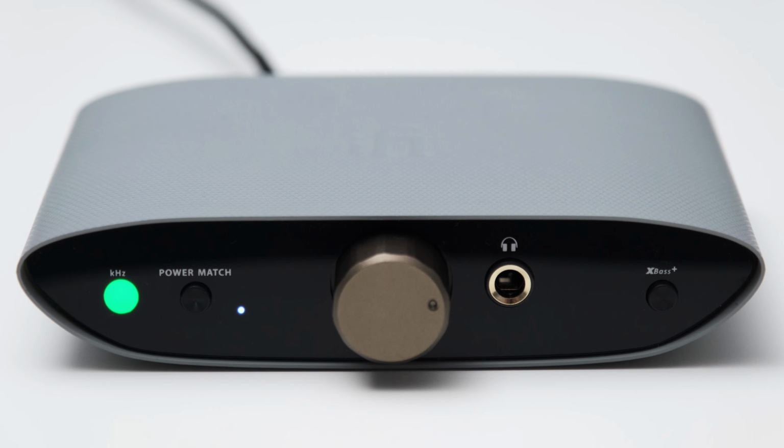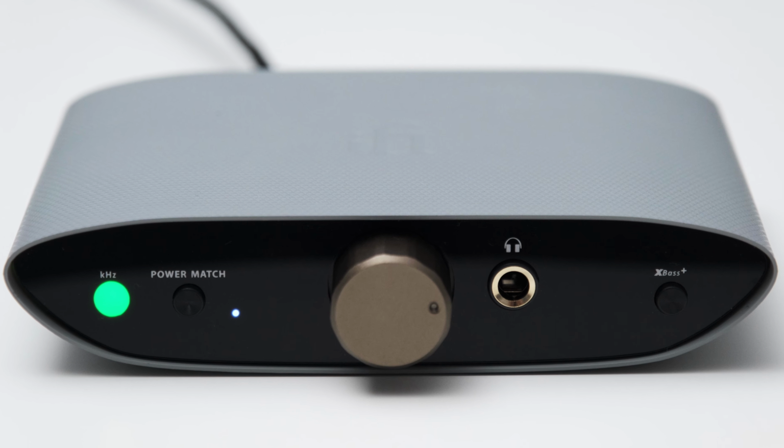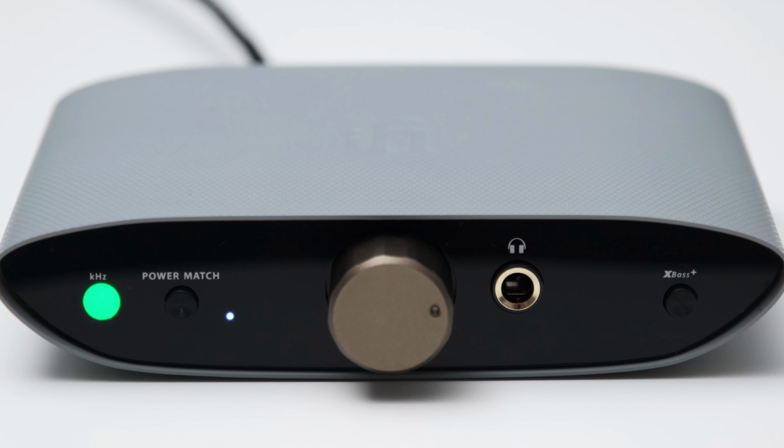But I don't really understand why power match even affects the RCA outputs. There is a good reason to have this feature for headphones, and I will get into that later, but why you would integrate this also for the RCA output is beyond me. I mean, it's not a big deal, you can simply turn on power match and then turn the volume dial to roughly this position and then you will get about 2 volts. Still, I think the power match feature shouldn't affect the rear output, and at the max volume setting the DAC should deliver 2 volts to begin with.